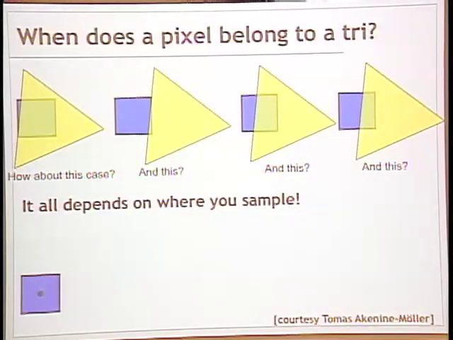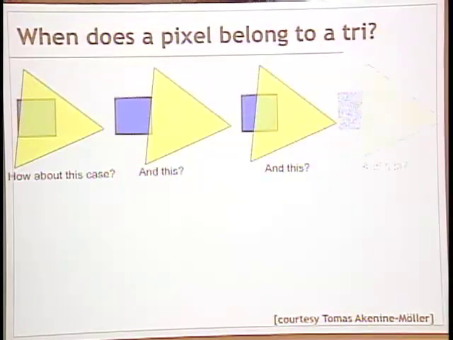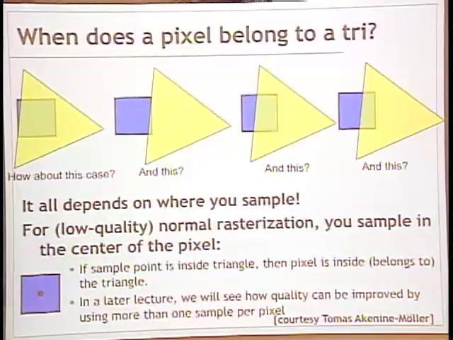The easy thing that we can do, and we're going to start with this, is sample in the center of the pixel. I don't think that was the right word; what I actually meant was that, which makes a lot more sense. We have a pixel, and we approximate it by saying it's just a point. It doesn't have spatial extent, so we avoid these sorts of problems. We sample in the middle of the pixel, and we check if that zero-dimensional point is in this triangle or not.